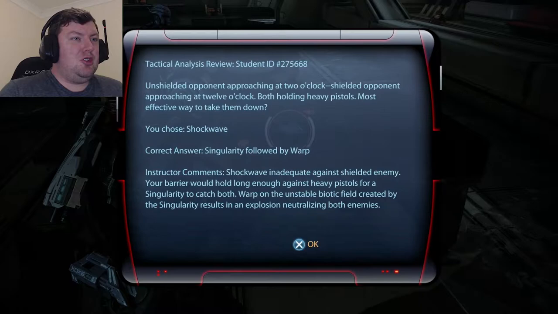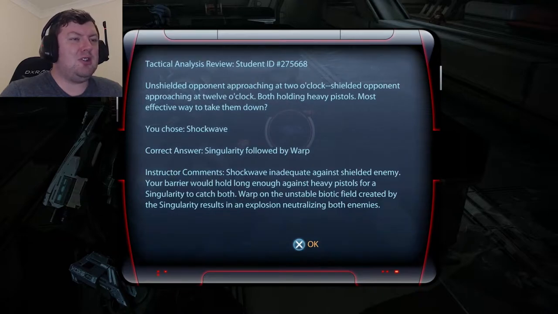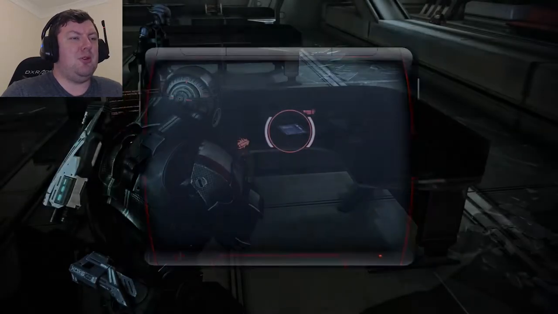Tactical analysis review student. First name, bunch of numbers. Unshielded opponent approaching at 2 o'clock. Shielded opponent approaching at 12 o'clock. Both holding heavy pistols. Most effective way to take them down? I chose shockwave. Correct answer, singularity followed by warp. Instructor comments, shockwave inadequate against shielded enemy. Your barrier would hold long enough against heavy pistols for a singularity to catch both. Warp on the unstable biotic field created by the singularity results in an explosion neutralizing both enemies.